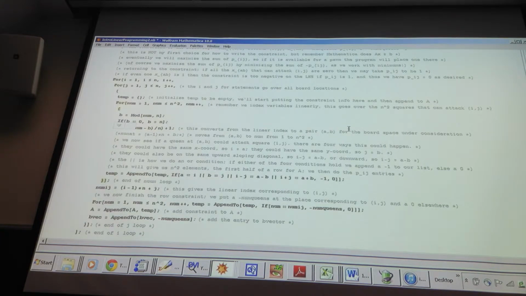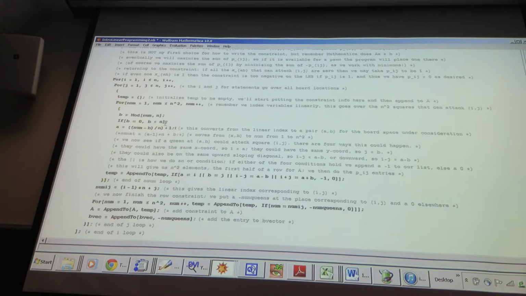Okay? So now, what I do over here is I now convert my number to a pair ab. And the nice thing about converting it to a pair ab, as I said, is it's very easy to check the conditions. One of the things that's a little bit annoying is when you do modular arithmetic. If you look at, if it's 10 o'clock now, what time is it in 5 hours?